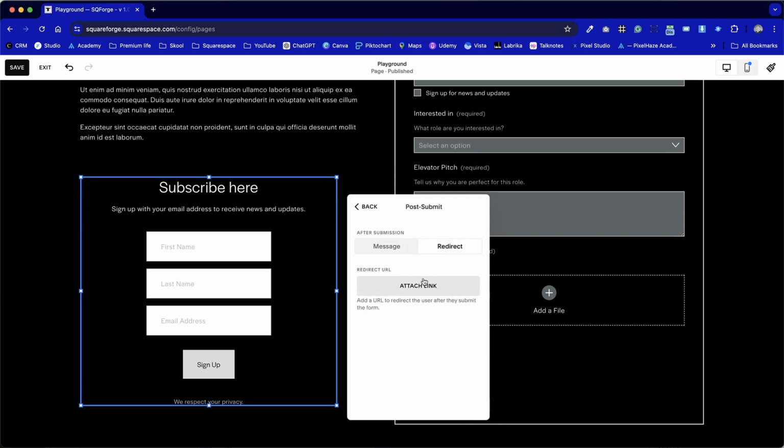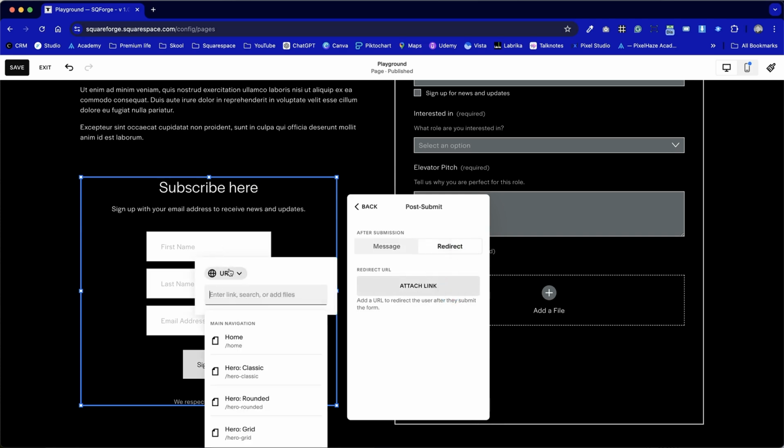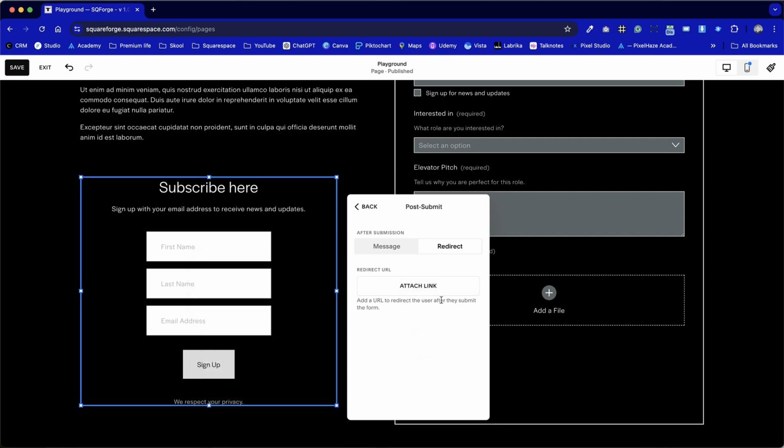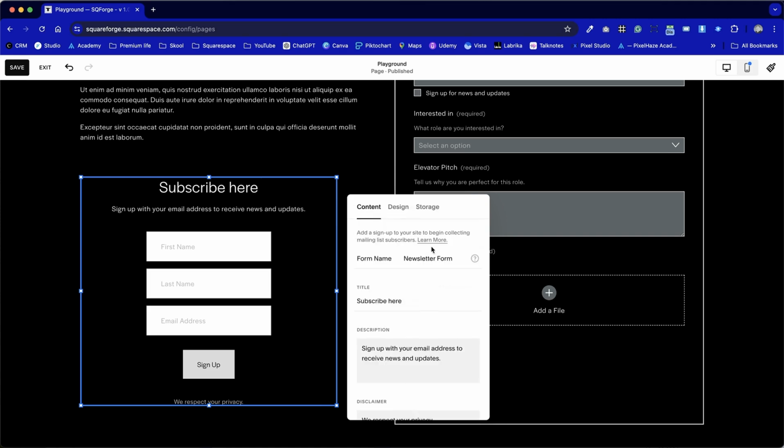Alternatively, we can redirect the thank you page to a URL, which could be a file. If you were giving away a free lead magnet for every sign up, you can choose a file here, or a page within the site, or you can enter in a third-party URL to link them to a separate website. Again, make sure that the user flow is nice and easy and not at all confusing when doing that.